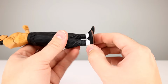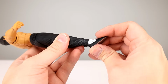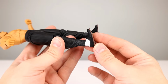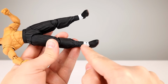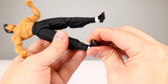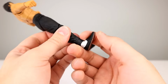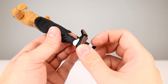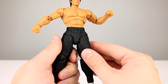All right, and then for the ankles, you have your true ball hinge, so you can get the rotation there. Ankles go back. His do go forward slightly more than most Storm figures, but still barely. I don't know why they haven't adjusted that. Just cut a little bit more away right there, and you can get the foot farther forward, so that's a bit annoying. You do get a really nice ankle rocker out of it, and then let's see if the toe hinge is any good. It's too far back on the foot. Yeah, it still looks weird. It's still the same way they did the very first Mortal Kombat Ninjas. Too far back. It is chunky where it doesn't need to be. Don't like the toe hinge.